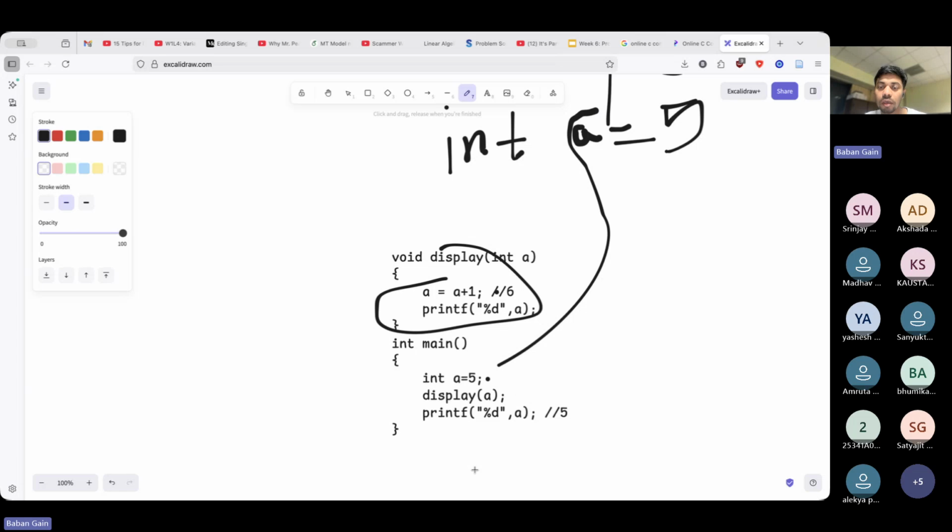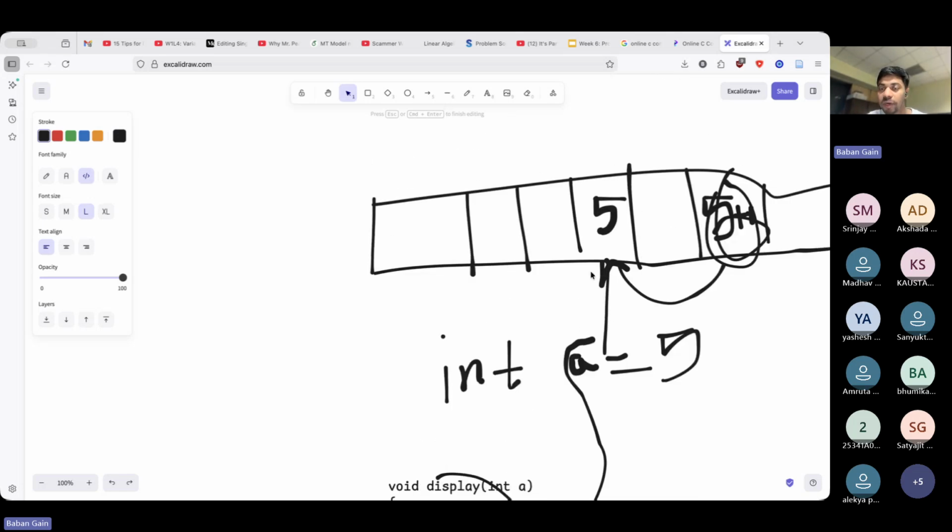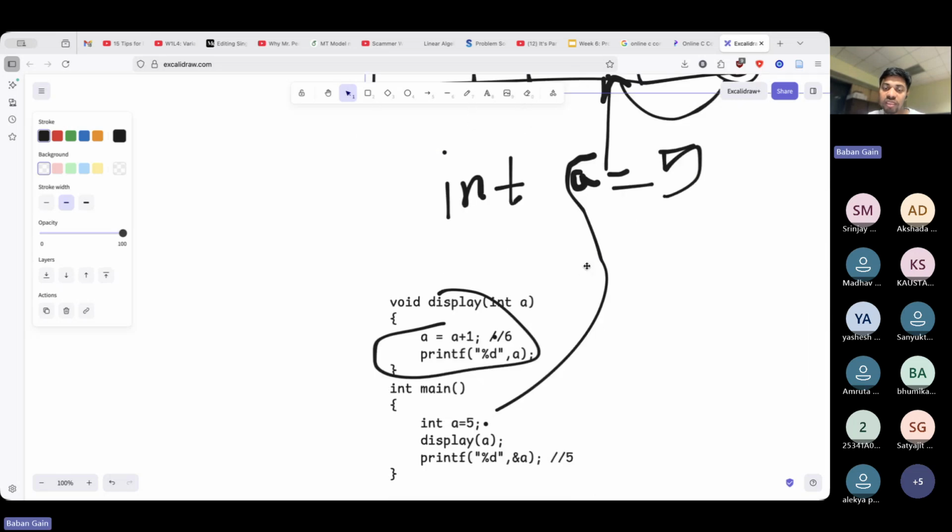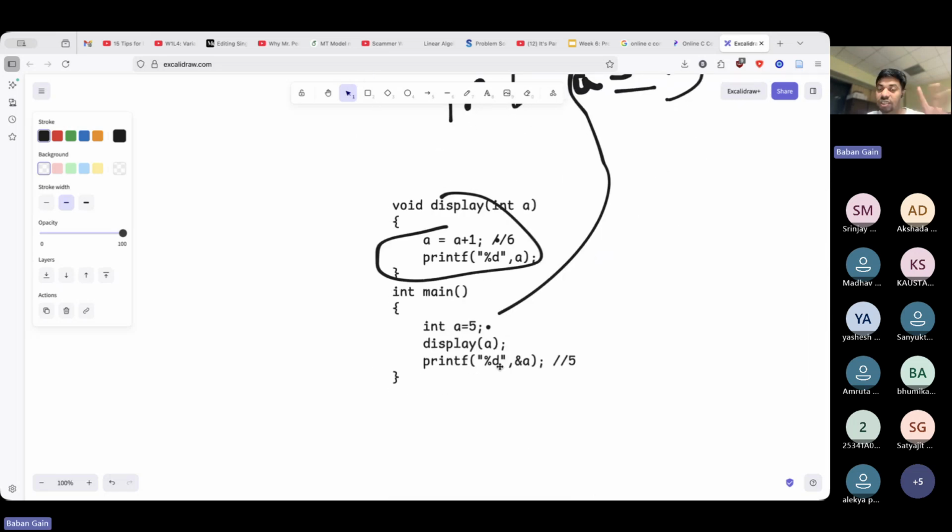In C, we can write ampersand. Ampersand is used to provide the address of an integer. So if I provide the address, ampersand a, it will not provide a copy. It will provide the address of this, and then if we make some changes there, they will stay preserved.